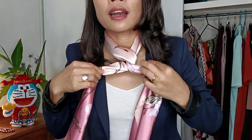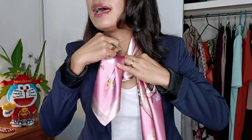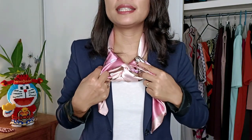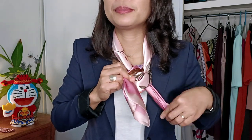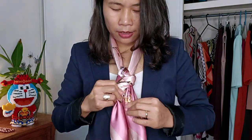For the next style, I'm going to fold the scarf in a different way. I'm going to do a one-two knot like this — I'll move a little closer so you can see. I put one side through the loop and the other side also through the loop. Then I take one side and put it into the opposite loop, and the other side also into the opposite loop, then pull it down. I want to open the knot a little bit to make it a round knot.